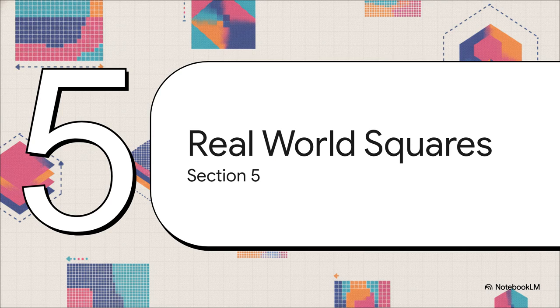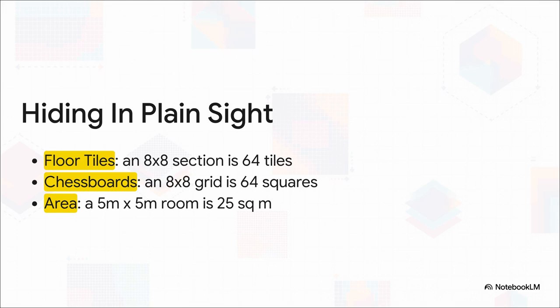So, we've explored the definitions and the secret patterns. For our last section, let's bring it all back home. Where do these numbers actually show up in our day-to-day lives? Seriously, they're everywhere once you start looking. Next time you see a tiled floor, just count the tiles in a square section. An 8x8 patch is 64 tiles.